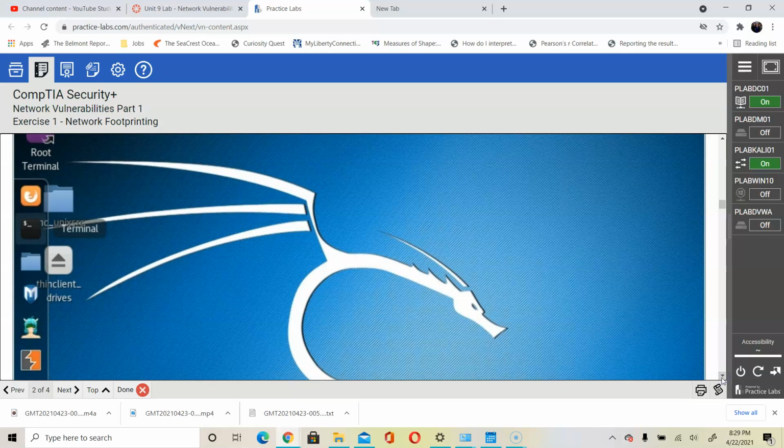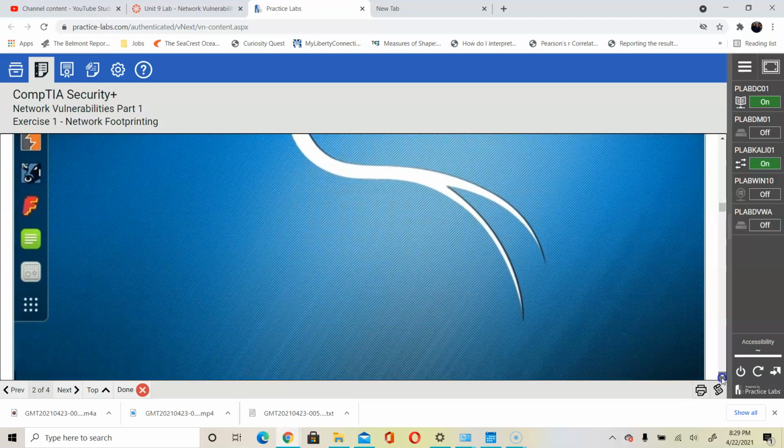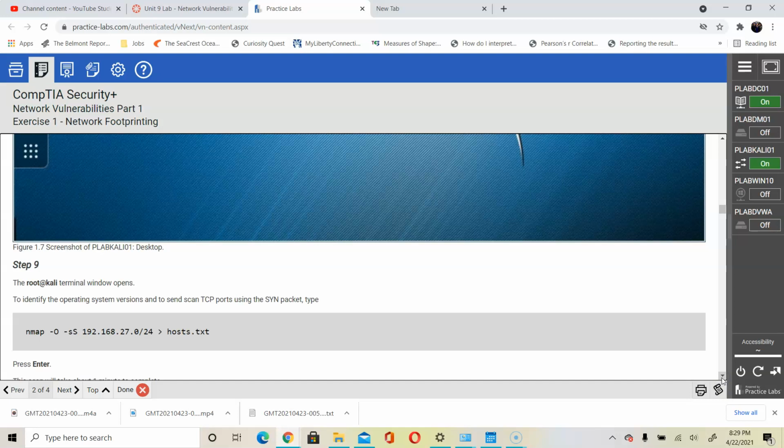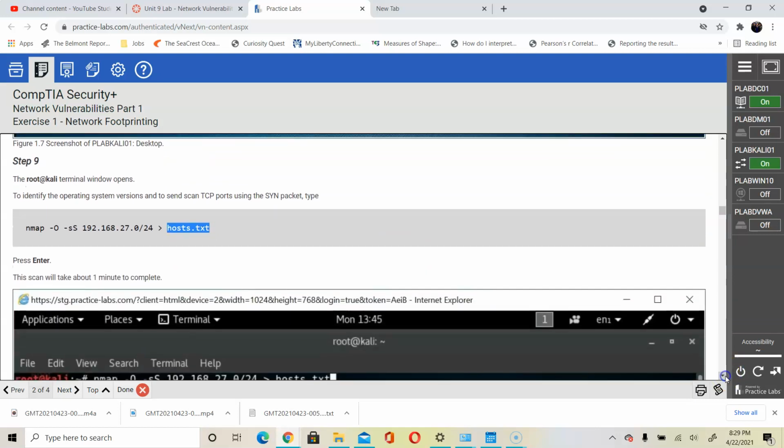So in step 8, then you are going to go back to the Kali virtual machine, and you are going to use nmap in the terminal with an option. And the -O here allows you to identify the operating system for a specific group of hosts. So when you're using the IP address like this with the /24, you can actually check out a group of hosts in that segment. And again, we wanted to update host.txt so that it would write to the text file. So it's a good practice to really output your scan information into a text file.